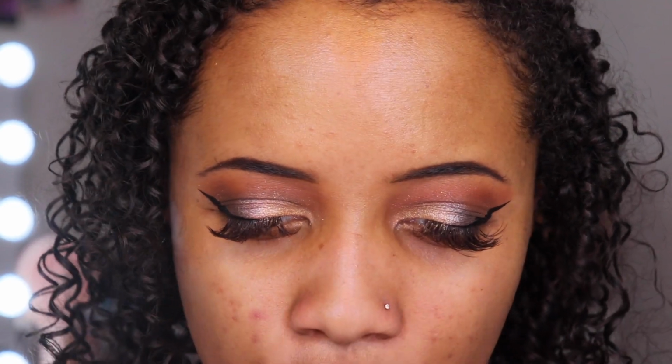Oh wow, I want to zoom you guys in, that way you can see how good of a job that just did at blurring. Also taking away my shine. I know a lot of people don't like silicone primers because some people think they can tend to feel heavy, but this does not feel heavy at all. This is very similar, first impression, to the Haley's Beauty Primer that I love, and to the Benefit Professional. I might as well just title this video like a dupes video. I really want you guys to see the magic that this is gonna work on my forehead.